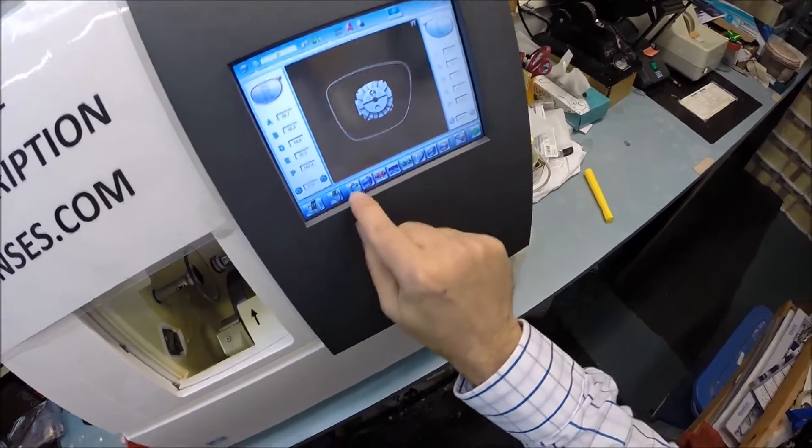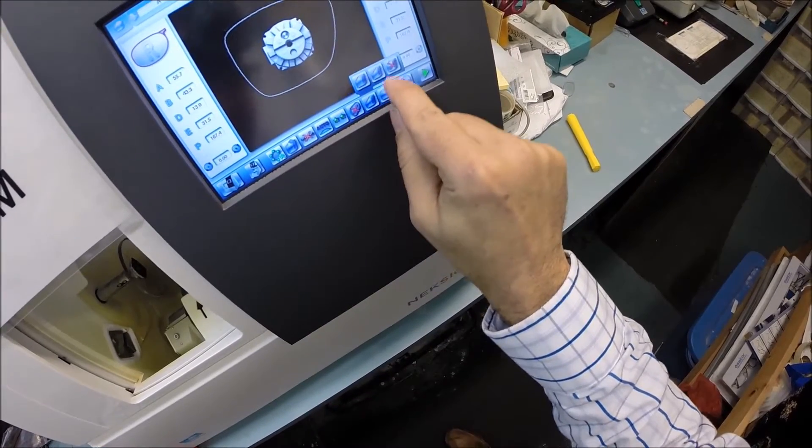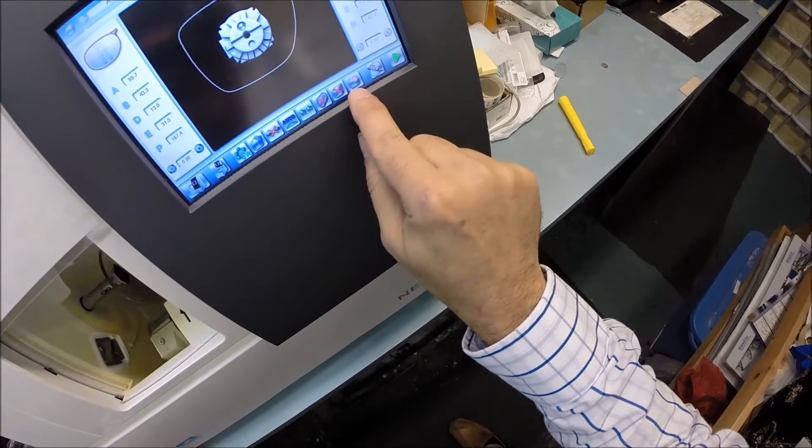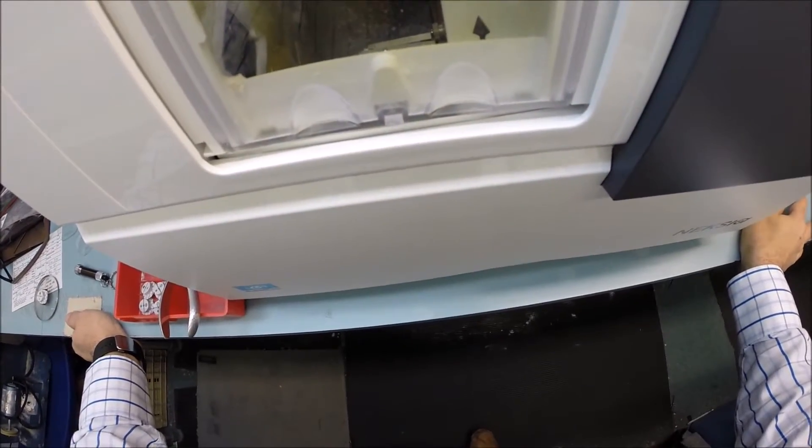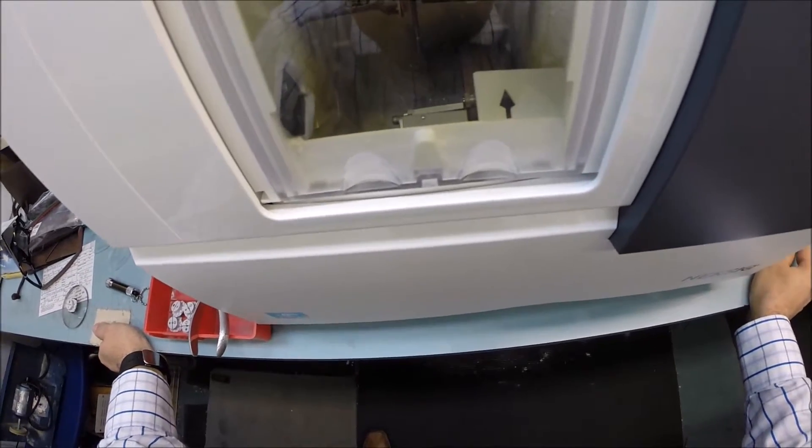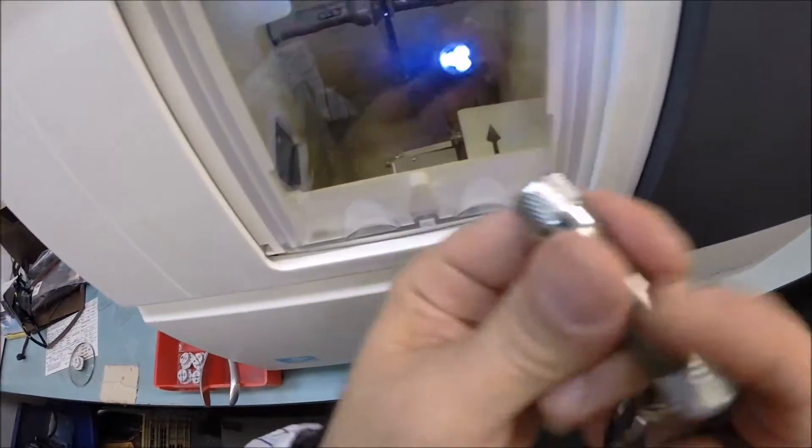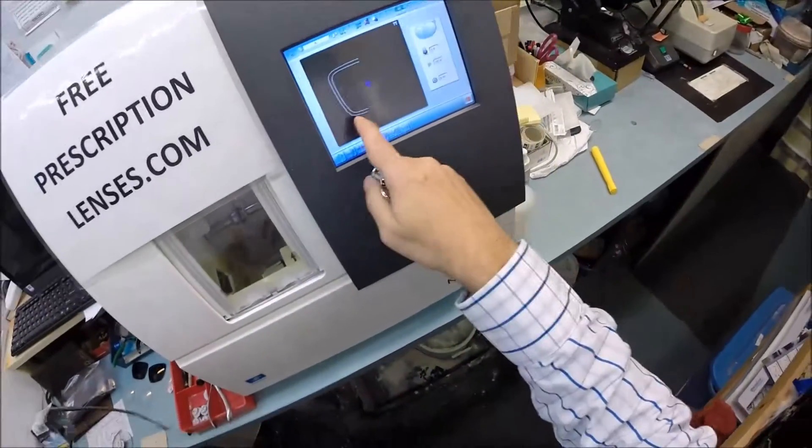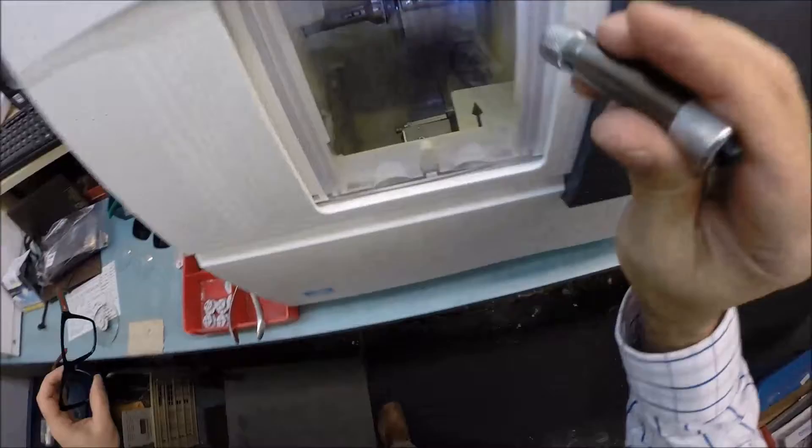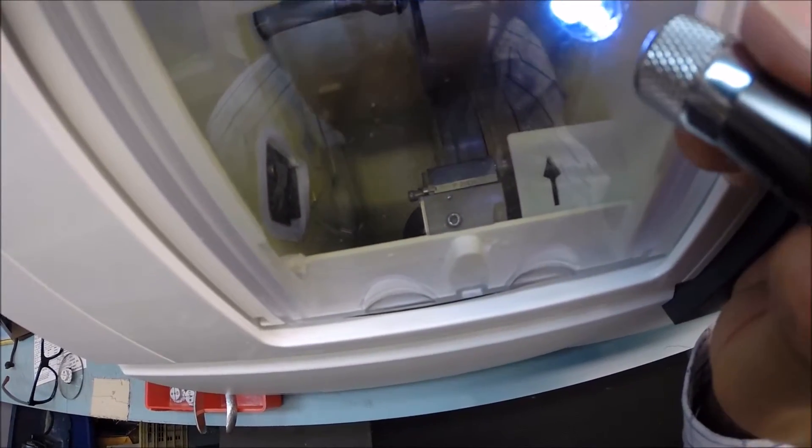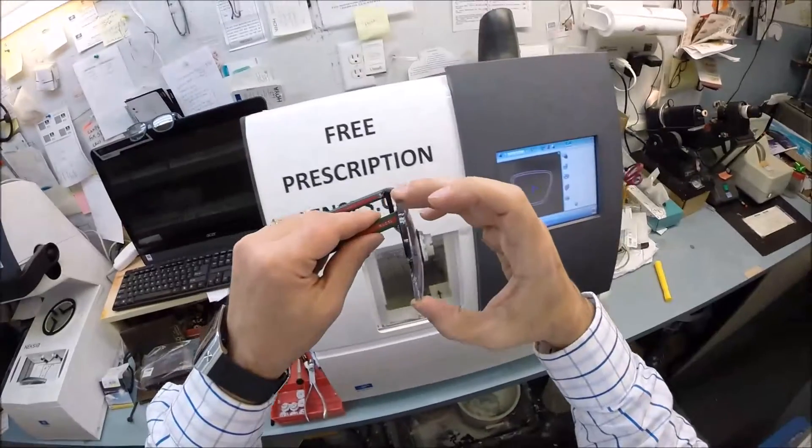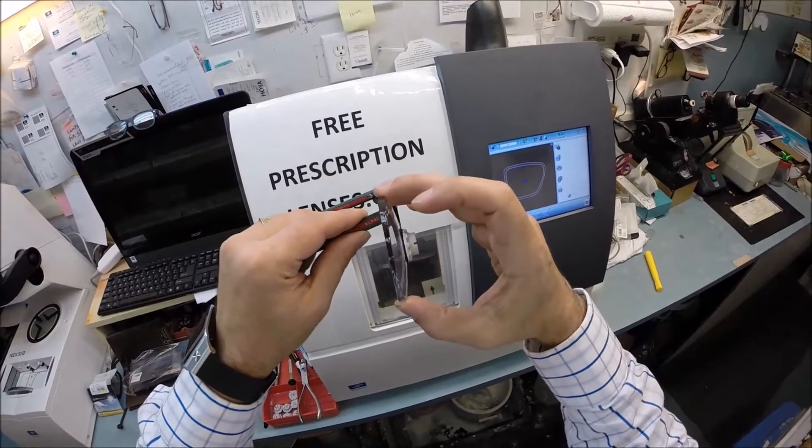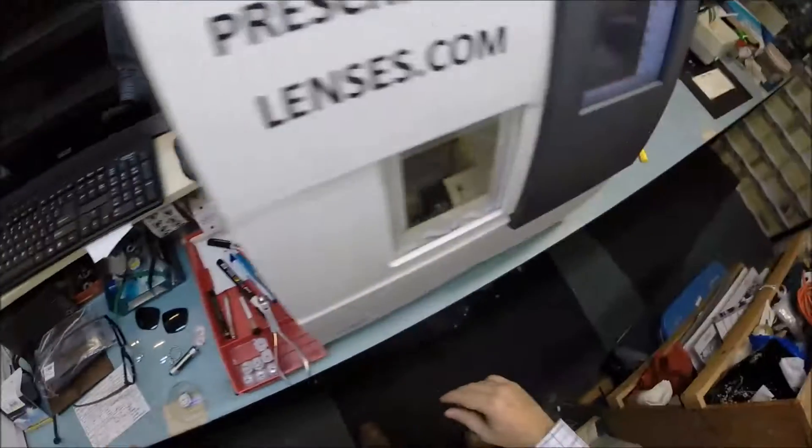These are polycarbonate lenses. I'm not going to polish it. I am not going to put a bevel on the front surface of the lens, only the back surface. And then I'm going to hit the green start button. A clamp is going to shut. And then the lens is going to come in and be traced by two white calipers. They're going to trace the right side of the frame to make sure this lens is large enough to fit. And it is. And it actually measures it twice because it double checks the thickness of the lens at every point on the lens to know exactly where to place the bevel so that the lens will fit best inside the frame.